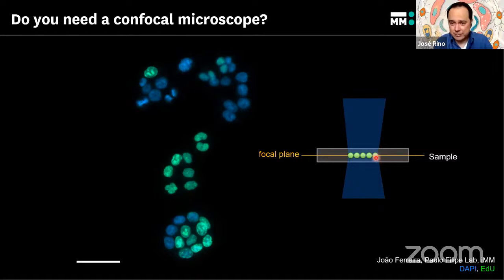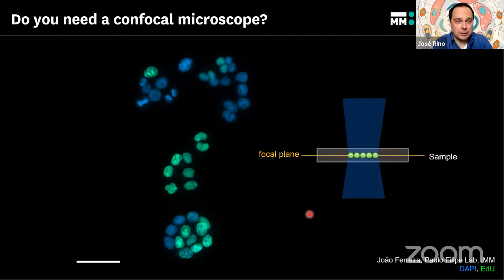So in case your sample is not thick at all, and what you are looking at is basically, even in this case, within the depth of field of your objective, where all of the cells look in focus, you don't need to go to a confocal microscope. Okay, you can basically see all the cells. You get a high signal to noise ratio because your sample is very thin. You have nothing above and below the depth of field of your objective, the focal plane of your objective.